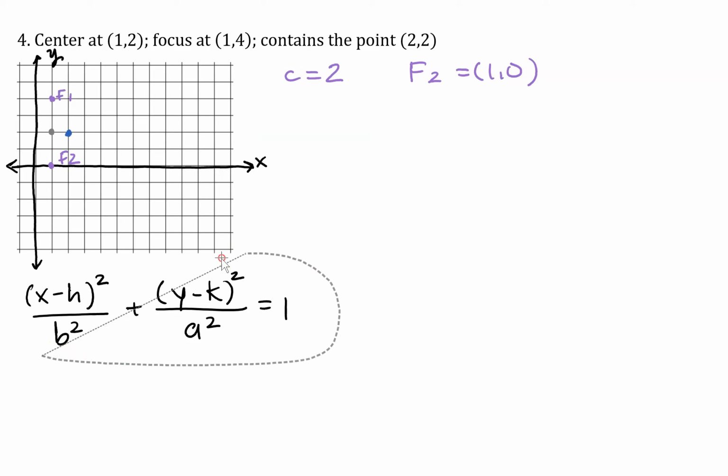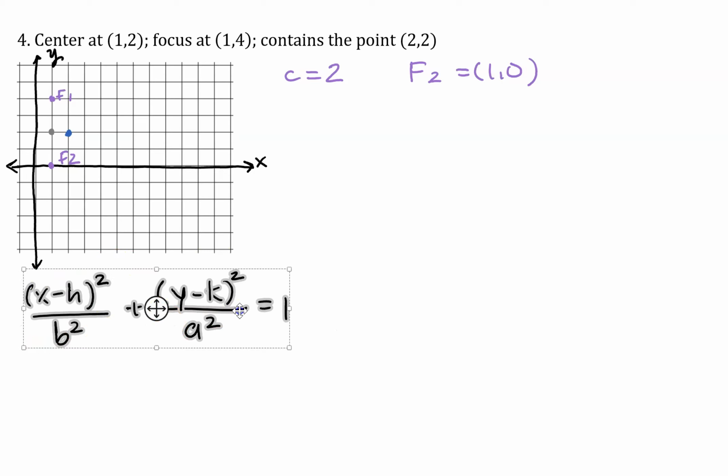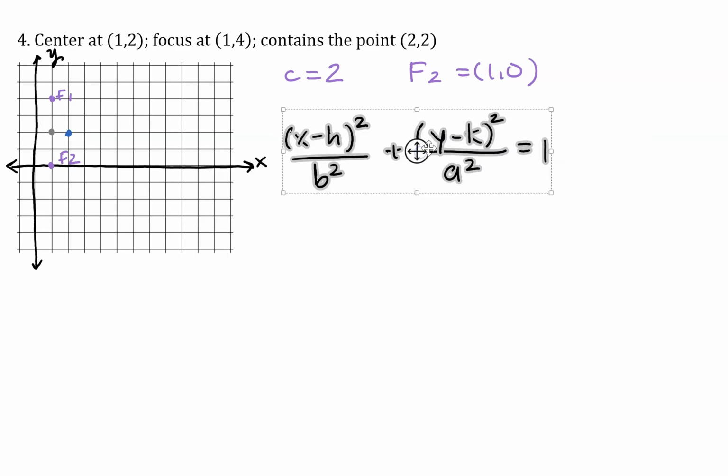We're going to start filling out some information here so we can find either little a or little b. Technically speaking, the fact that the ellipse goes through the point (2, 2) does give us the value of little b, because little b is the distance from the center to the right and the left endpoints of the ellipse. But let's go through it where we use the point (2, 2) in case we have an example that does not give us the value of little b.